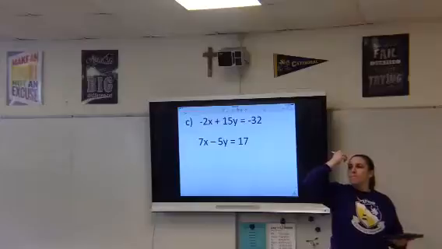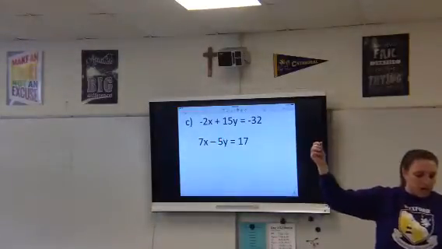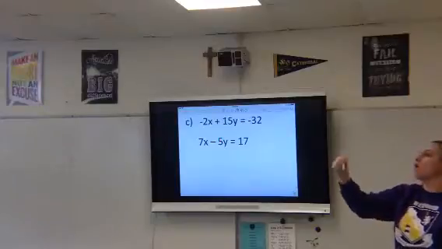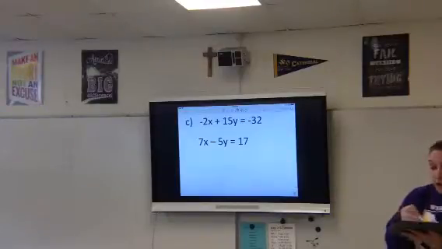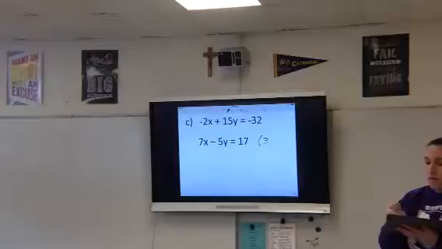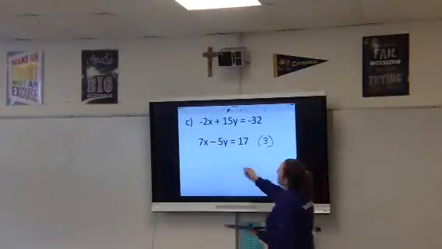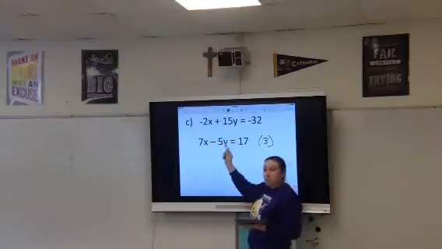What do you think? 5 by 3. You were to multiply by 5? By 3? Oh, multiply the 5 by 3. Okay, I'm sorry, that's fine. So she's saying let's multiply this bottom guy by 3. And when we do that, that'll give me a negative 15, which will cancel with a positive 15.